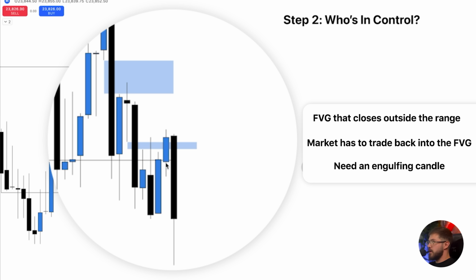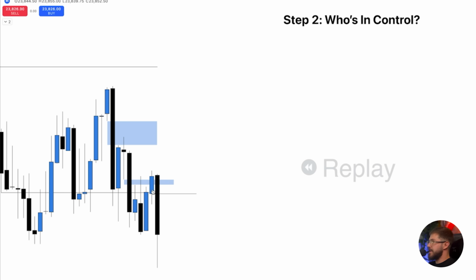Now, if you're not sure what an engulfing is, it's just when one candle's body engulfs another, meaning the candle that traded into the fair value gap gets engulfed. See how this candle's body closed under this candle's body? That is our confirmation. And now we can look for our entry, stop loss, and take profit because we know who is in control of the market. And in this example, it's sellers. Now we'll go over bullish examples and different examples in other market conditions later in the video. That way you're able to trade this every single day.